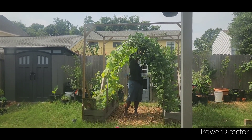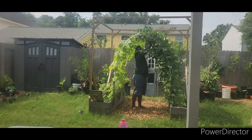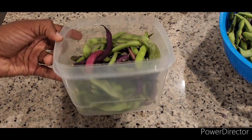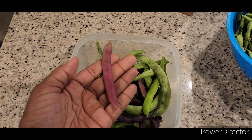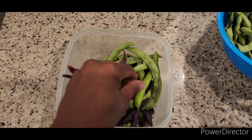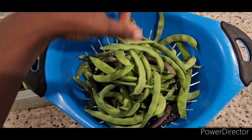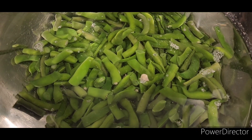The other day I noticed hubby outside — he was feeling like harvesting, so he went out and harvested the green beans for me, and I'm going to use some of those in my salad today. This batch includes the red swan bush beans — actually, this one is the royal burgundy bush bean — and these are Kentucky wonder pole beans. I kind of put them all in together. I'm going to blanch and dehydrate most of them, but I pulled some of the fresh ones out to put on top of my salad.